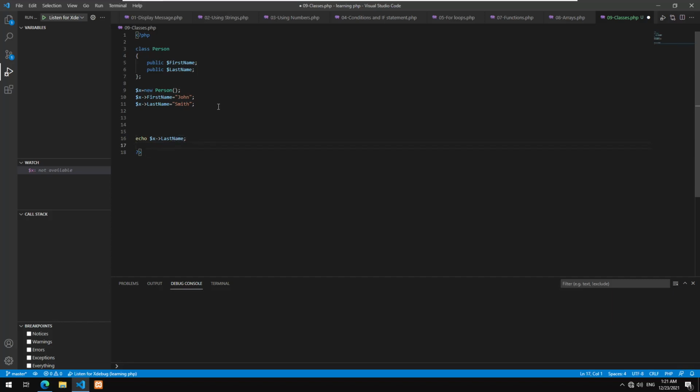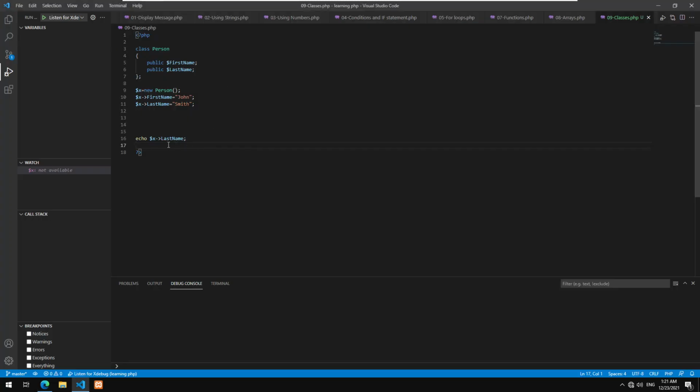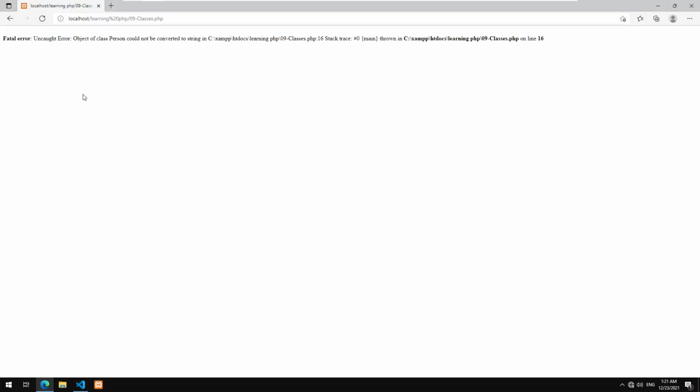So I am displaying the last name. Refresh, we have Smith. I cannot display x alone. I have to tell the computer which field to display. Let's refresh. Fatal error: object of class Person could not be converted to string.